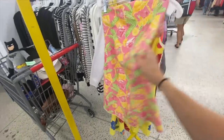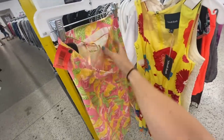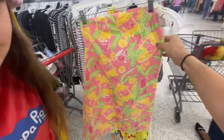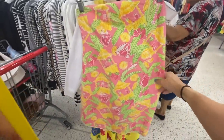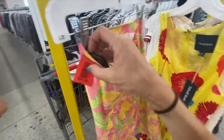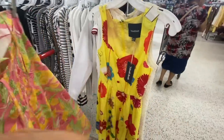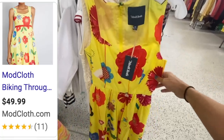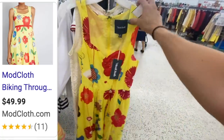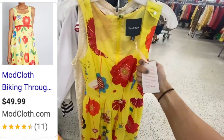Found some gems, had to share. If you had to guess what brand this is, Avalina — what are these straps? It is — it's Lily Pulitzer! These are going to break off the second I put them on my body. So dang cute, but the thing with Lily Pulitzer stuff, they price it like crazy — 35 bucks. So cute, but I'm going to pass. Anyway, I found this Mod Cloth — I don't think it will fit me, but I'm going to try it. Look how dang cute this is.